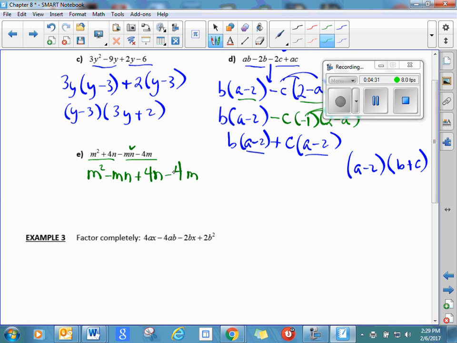What if I did that? Then I've got these 4's in common for these back two, and for these front two, I have the m's in common. So that's factoring out the m to the first power, minus n left on the inside, plus 4 coming out, and n minus m on the inside. Now I'm in the same pickle I was up here. I see these guys are opposites. So what I'm going to end up doing is changing this sign and flipping these guys around. So essentially, this is what it becomes.